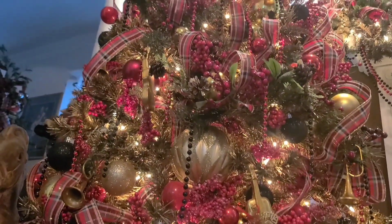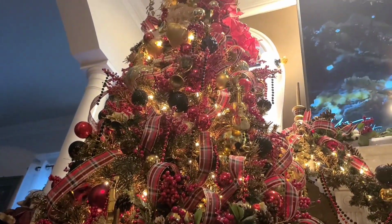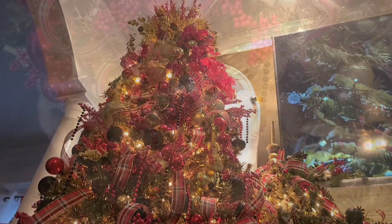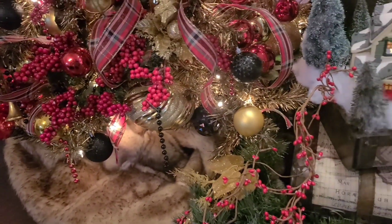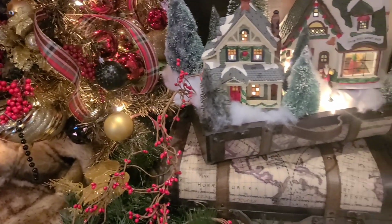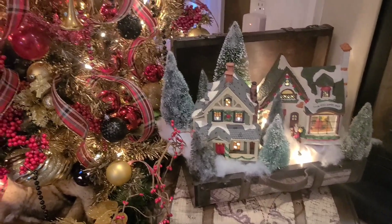Take a look at the tree. I think it is a good representation of that Ralph Lauren look. It is masculine looking, it is deep in color, and it is rich looking with that touch of that old world look.